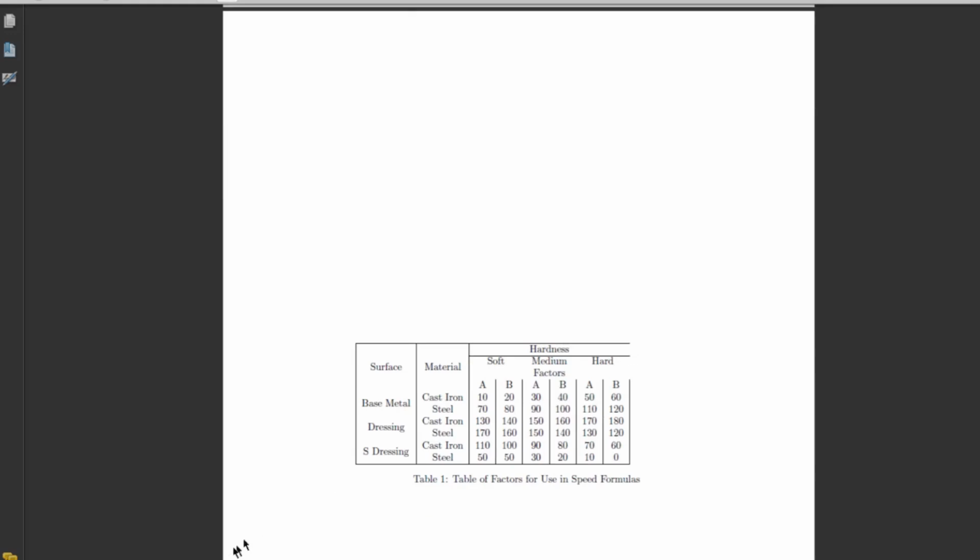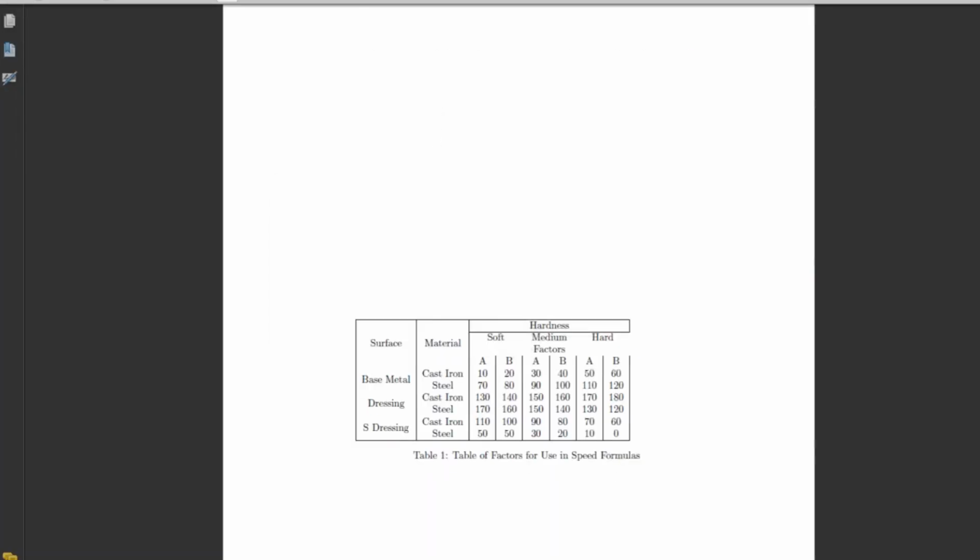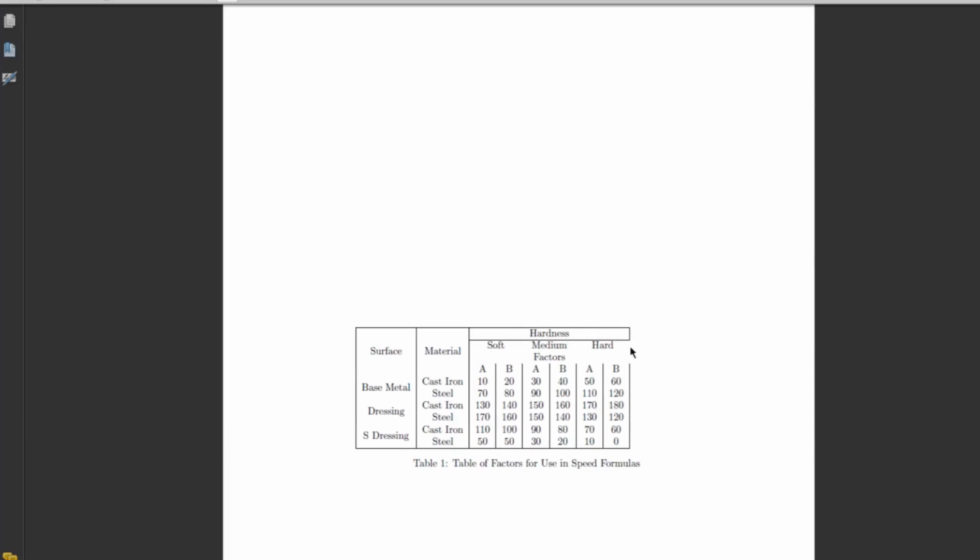How to fill this? In the definition of hardness here I will put a bar, and this bar will fill that gap for me. If I recompile this, you can see that this gap has been filled and this line is there.